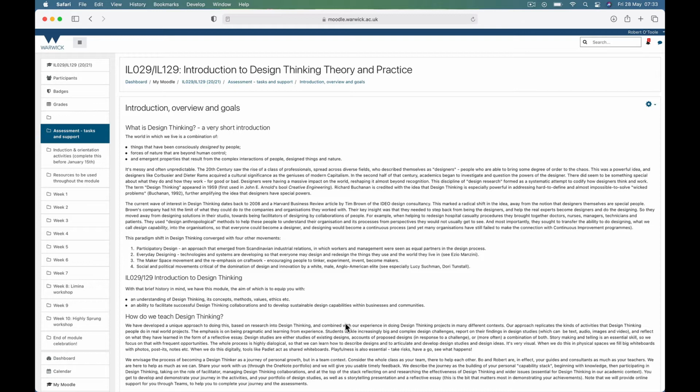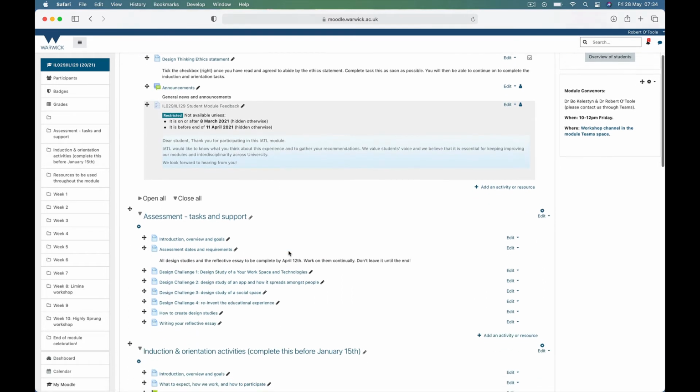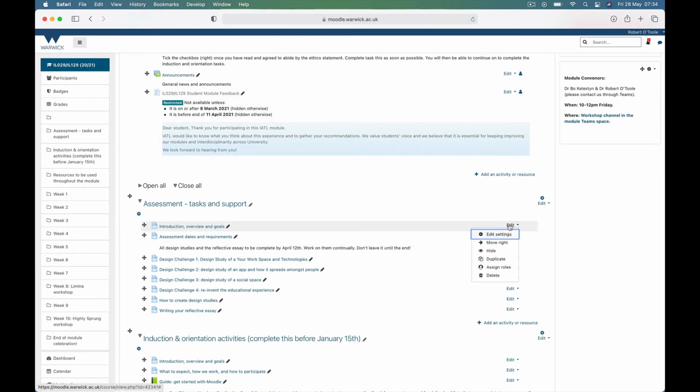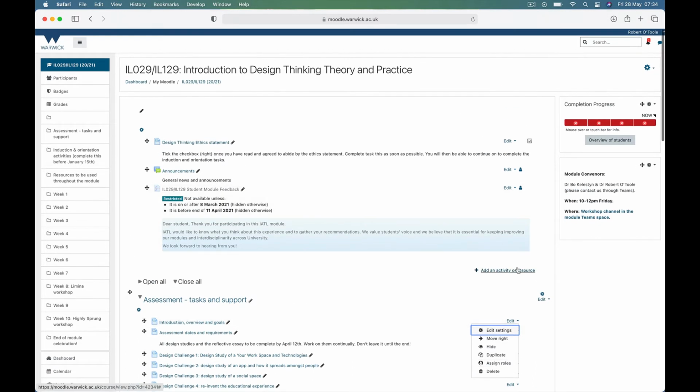Okay, so there's a lot of clicking around, a lot of maximizing the edit window. There's a lot of looking around. If you're a novice at this, there's a lot of looking around the screen trying to find out what you need to be doing. There is also, hidden away, a whole load of other options in the gear wheel there, that obscure little gear wheel. And if I go back to the course homepage with editing switched on, click edit there. Lots of things you can do to reorder, reposition the page, but it's quite a complex system.